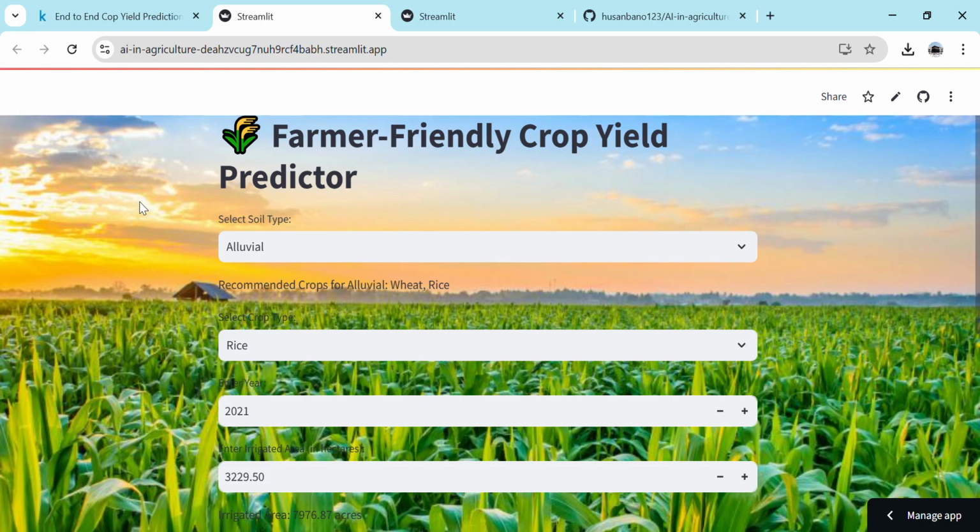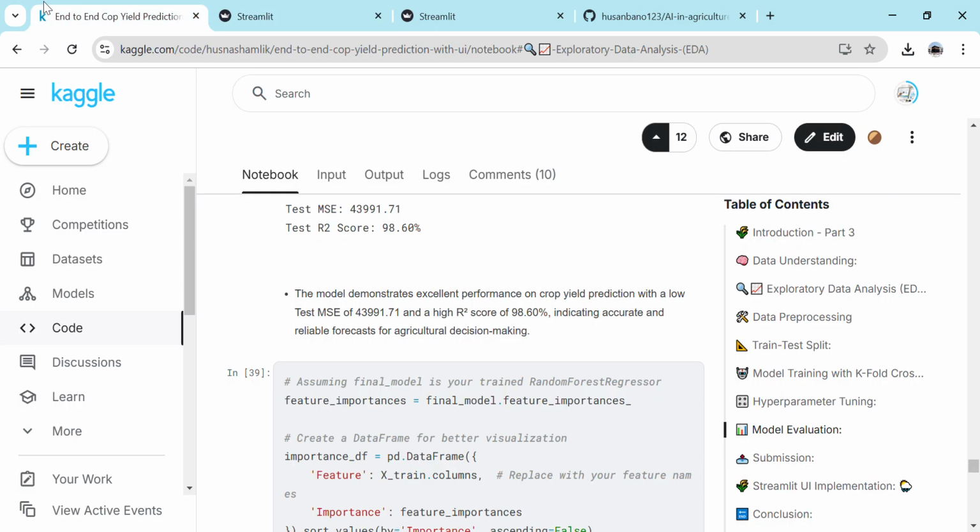The goal of this project is to increase agricultural productivity using an AI-powered crop yield predictor. This tool helps farmers by predicting crop yield in kg, total sacks required, and also estimated revenue. Farmers can use this to make data-driven decisions, optimize their yield, and also boost profit margins. Let's dive into it step by step.